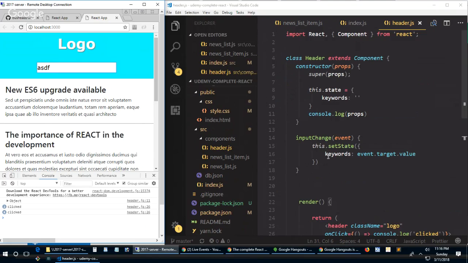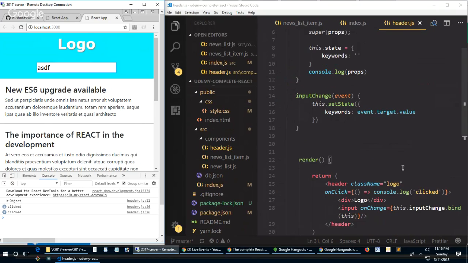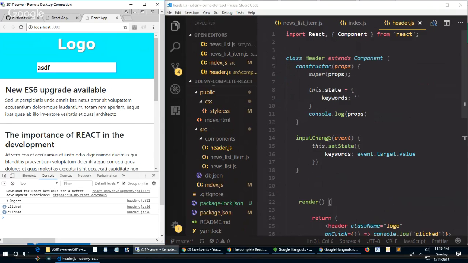There's no state object on the input change. It's up here. So before we call it, we need to say this binding to this means get it from here, not from here. Get it from the component state, not from the function. Okay, it's to do with function scope and stuff like that.